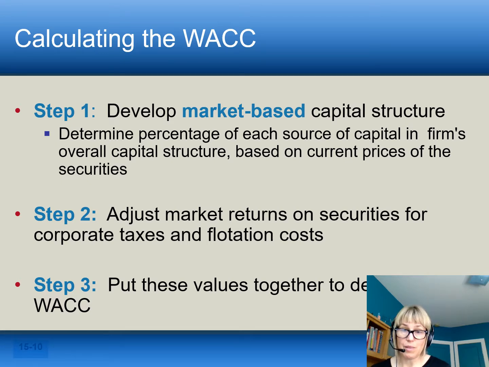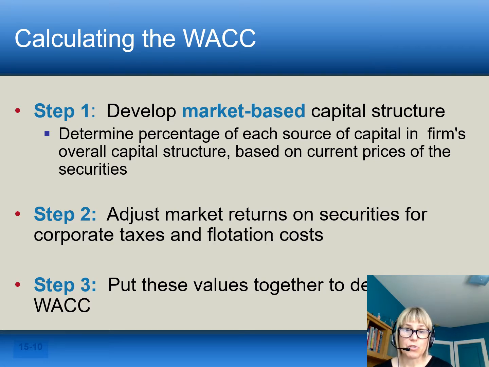What percentage are the bonds to the total capital structure? What is the value of the common shares compared to the total capital structure? And what is the value of the preferred shares to the total capital structure? Because the sum of the three elements are the total capital structure, those percentages should add to 100%. So you'll get 50, 40, 10, some sort of allocation between the three elements, but they will always add to 100% because to figure out the denominator, we add those three elements together.